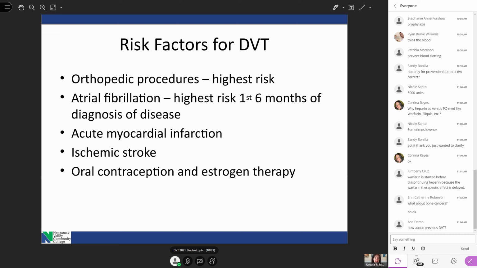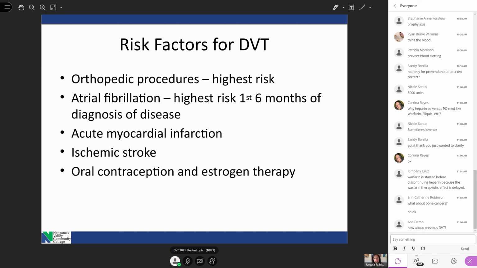If you have had a DVT in the past, you are someone who is prone to getting DVTs, and most likely, I'm not a provider, and even the providers will tell you that it's very individual, but most of those patients will need to be on it for life. Okay, so if you've had a DVT at age 65, most likely you bought yourself a prescription for an anticoagulant for the rest of your life because you are now at risk for it.